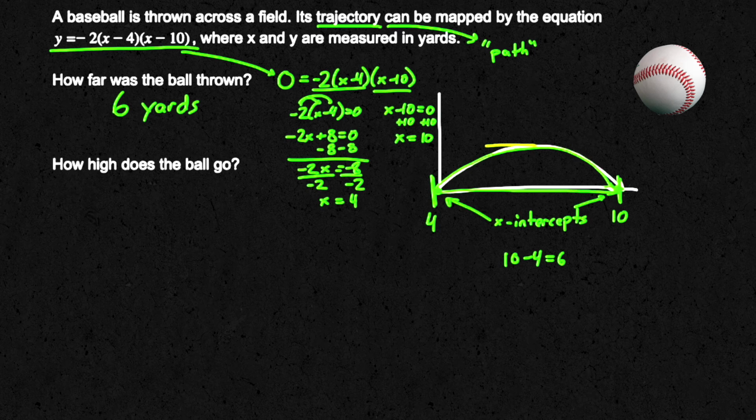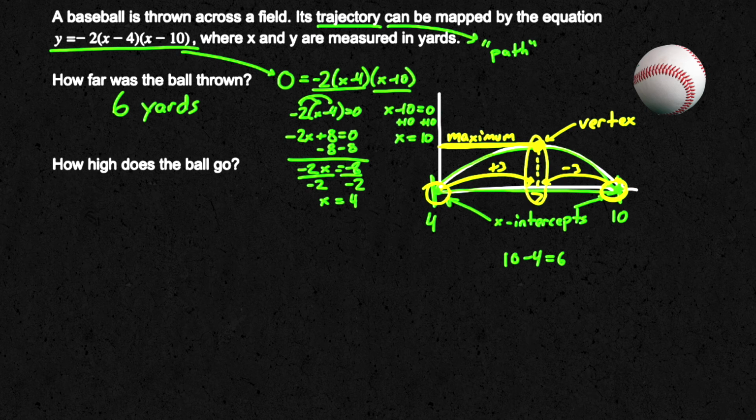The next question is how high does the ball go? So to figure out that height, we just have to figure out that maximum point, which is at the vertex. Well, I know the vertex is going to be right in the middle of these 2 x-intercepts. So if I want to figure out what's right in the middle of 4 and 10, I first want to figure out how far these are away from each other, and remember they were 6 yards away from each other. So if I go in 3 units from each side, 3 and 3 would make 6. So if I go from 4 up 3, that would make 7. And also if you take 10 and subtract 3 to go left 3, that also gives you 7. So that checks out. But that's the x value for the vertex, not the y value.